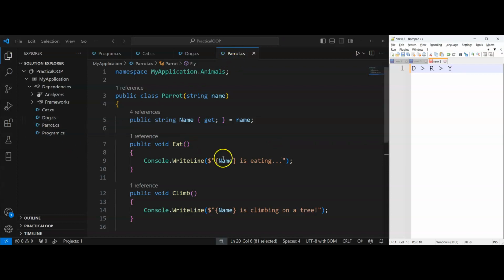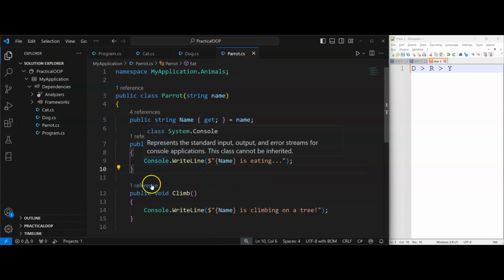What if we had 30 classes instead of 3, and the requirement changed on how we were making the animals eat or climb? We'd have to hunt down all the 30 files and make the same changes diligently across all the files without missing any. And if we missed changing a few, some of the animals would be exhibiting the old requirement and some the newer requirement. So this can create an inconsistent application and become a huge burden for maintenance and enhancements of the application.